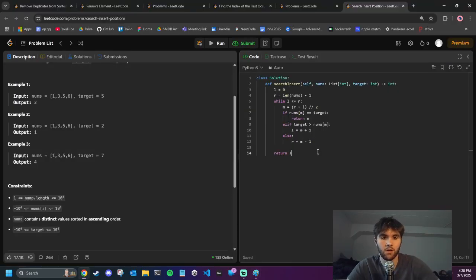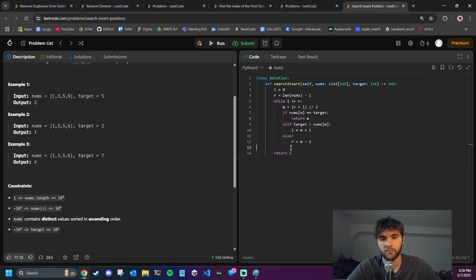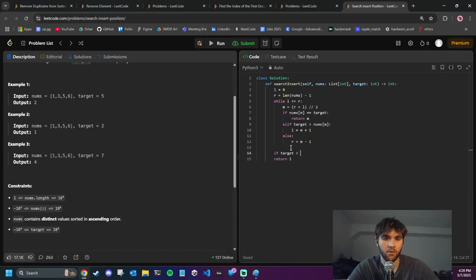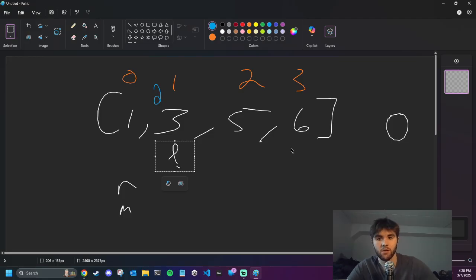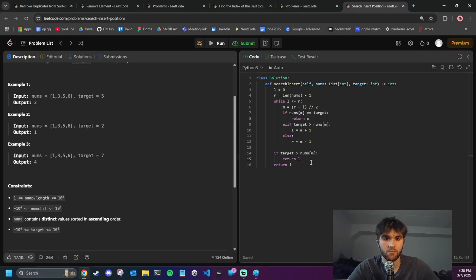So I want to return L. So I could say if target is greater than nums of m, then we should return L. So if target is greater than m, L went up by 1, so we should return L. Otherwise, we should return R.